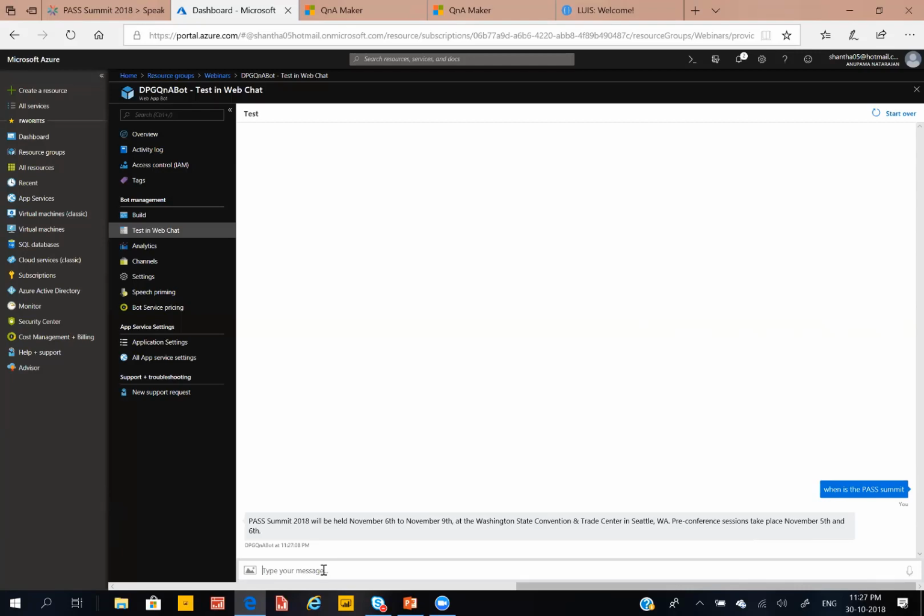Not everything. For a simple example, I have got n number of knowledge bases, but I want to have a single bot. In order to do that, you have to write pieces of code to say, based on the phrases or the questions that have been asked, you need to appropriately redirect the end users to the knowledge base to search for the information.